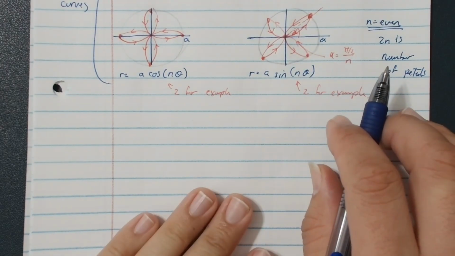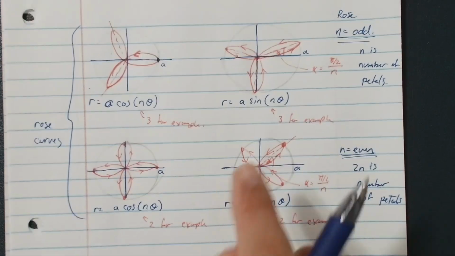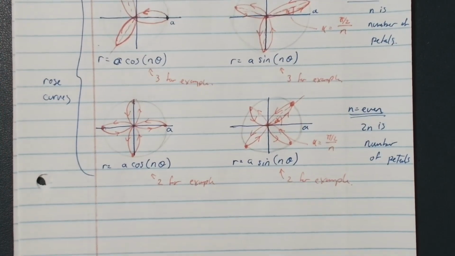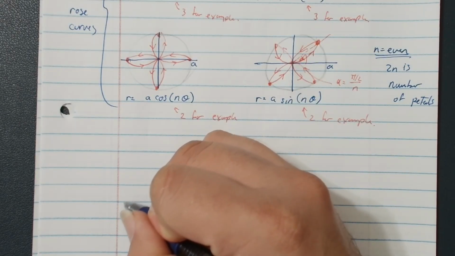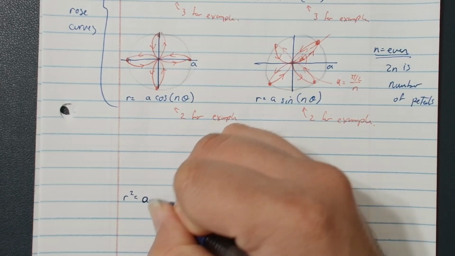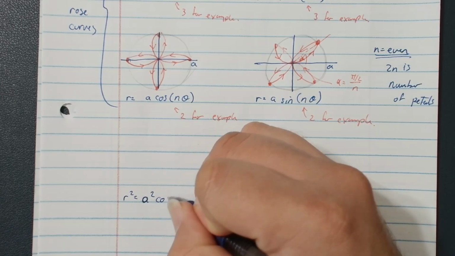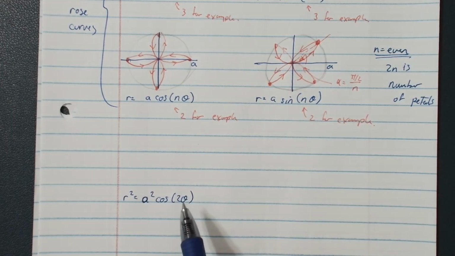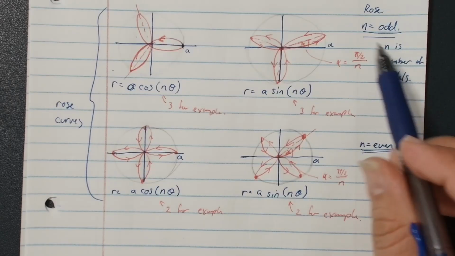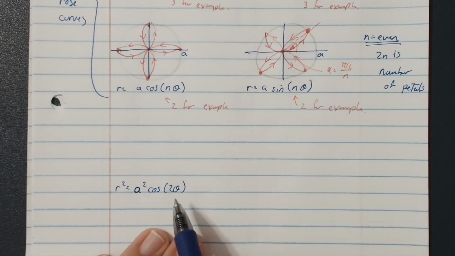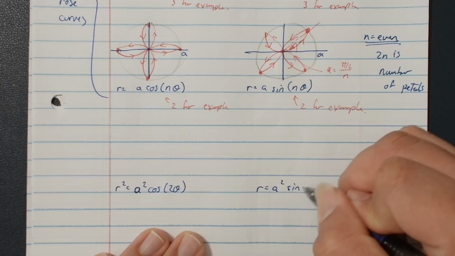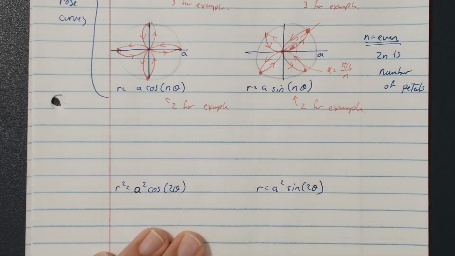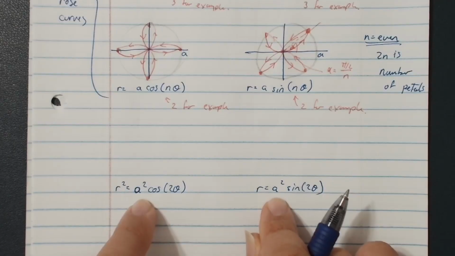The next one is what's called a lemniscate, which is similar to a rose, except in a way simpler. So here, we're going to have r squared is equal to a squared cosine of 2 theta. So here it's specifically 2, not 4, 6, 3, not like a rose where you can pick different numbers. No, here this one's always 2. Or, of course, you can have r squared equals a squared sine of 2 theta. Either of those is going to be the same kind of graph.